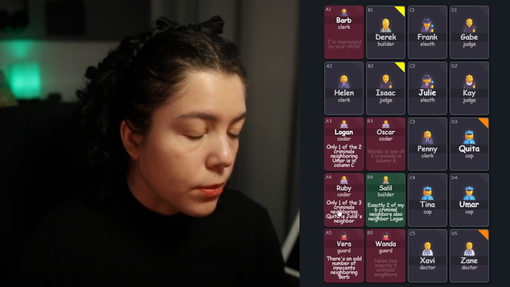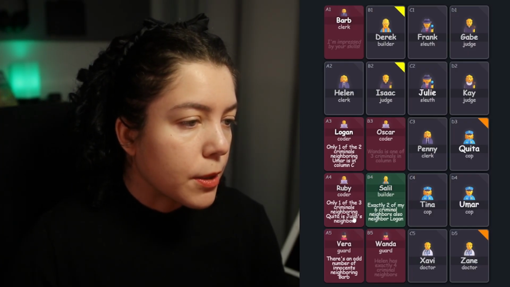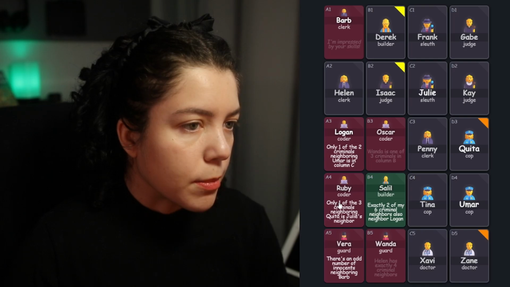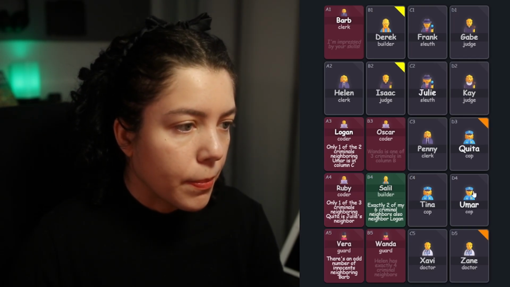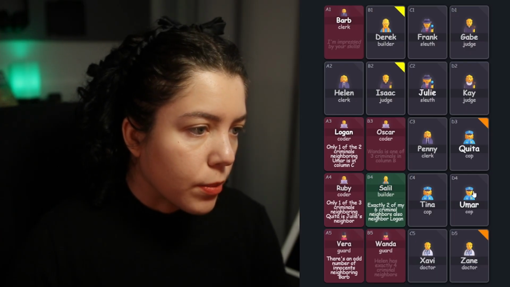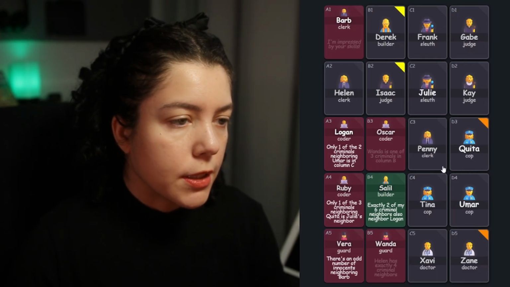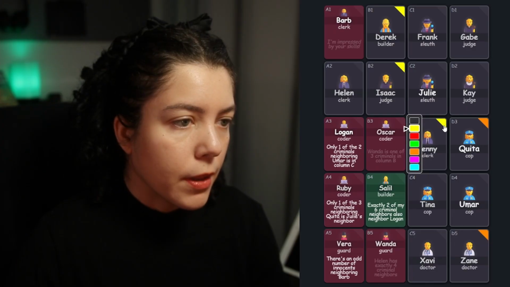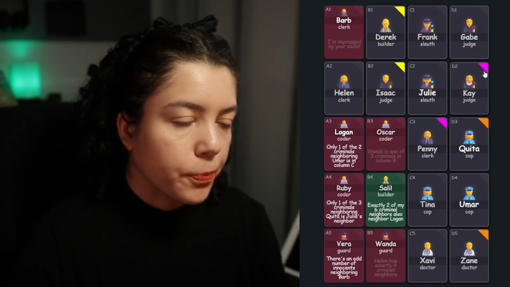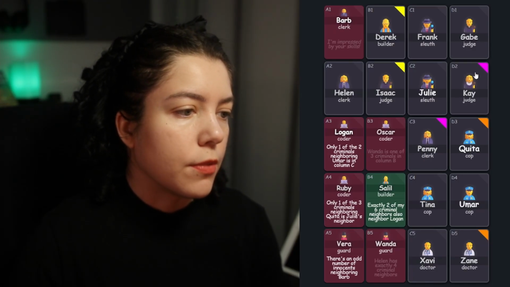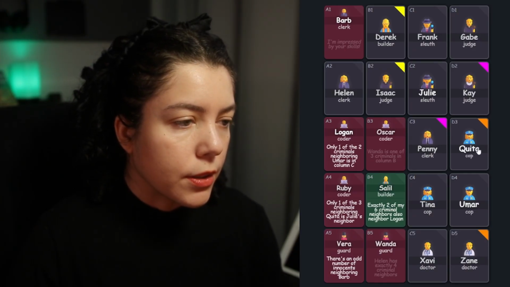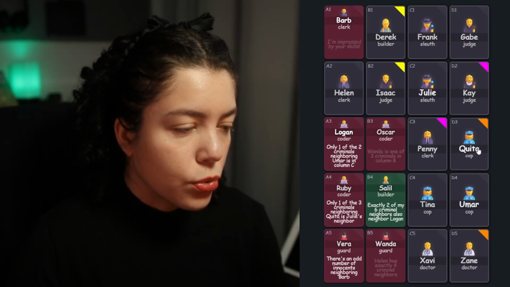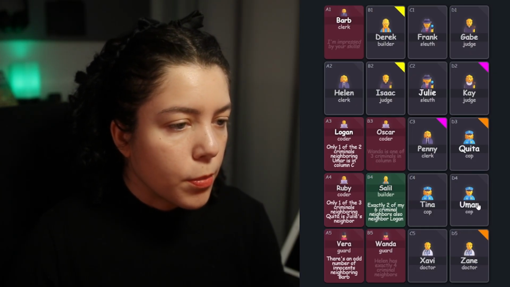Nice. Ruby, what did Ruby say? Only one of the 3 criminals neighboring Kita is Julie's neighbor. So Kita has 3 criminals and 2 innocents neighboring her. And one of them is shared with Julie. Julie neighbors Kita herself, so that makes Penny and Kay, who are shared by them both, opposites, because only one of them is a criminal. And Kita needs another 2 criminals neighboring her. One of them could be Umar.